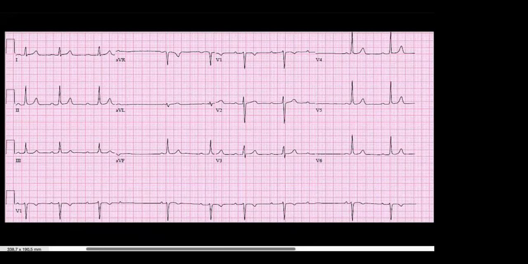Now, let's take a look at the second lead 2. Can you show the first P wave and show the first QRS complex? Thank you. Show the second P wave and show the second QRS complex. Now show the third P wave and show the third QRS complex. The question to the audience: did you realize anything?